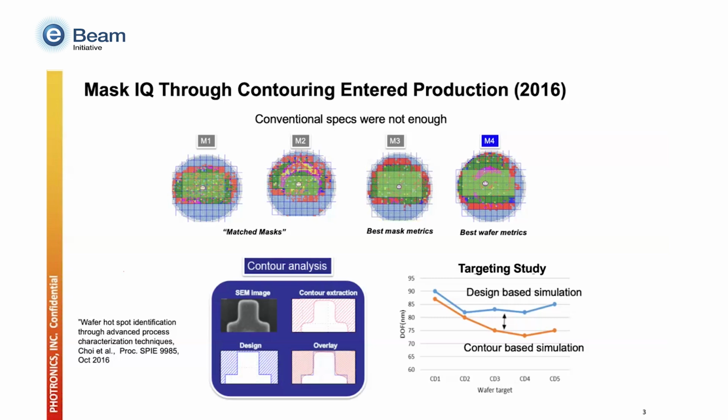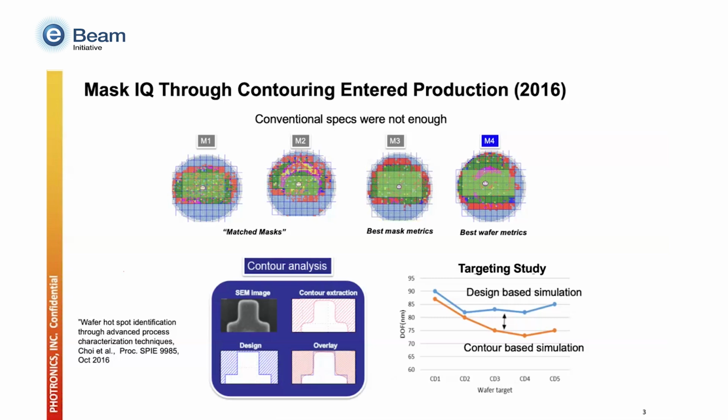We measured lots of things, linear CD and all kinds of other parameters, and couldn't quite figure it out. So then we went into some of the critical areas inside this bit cell, and we started looking at shapes, particularly the contours of shapes. Here I showed the SEM image of what one of these patterns looks like. We extracted a contour. This is what the original design looked like. And here's the overlay between the extracted contour of the mask and the design. Once we looked at that, we said, oh, maybe there's something interesting going on with these contour shapes.